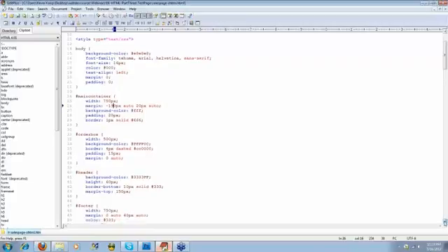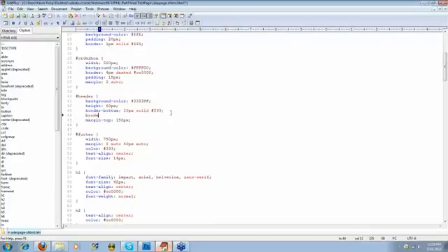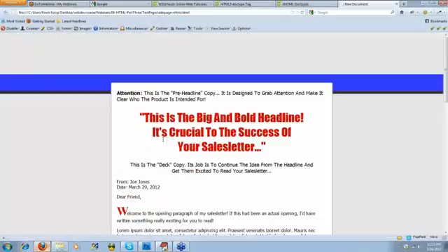Also, with that header div ID, we had a border bottom of 10 pixels. Now that we've moved it down, let's make it a border top of the same. Just copy this. We'll add a border top declaration of the same value, 10 pixels solid and an almost black color. Take a peek at this now.